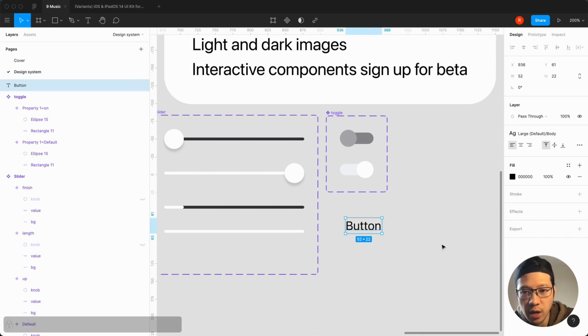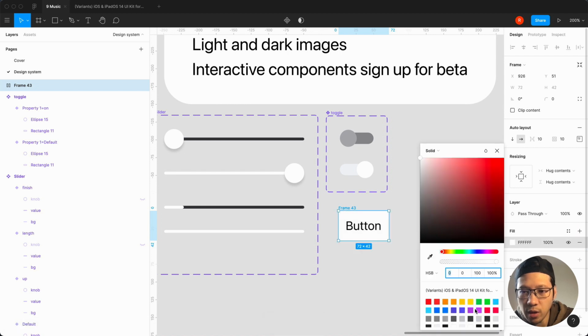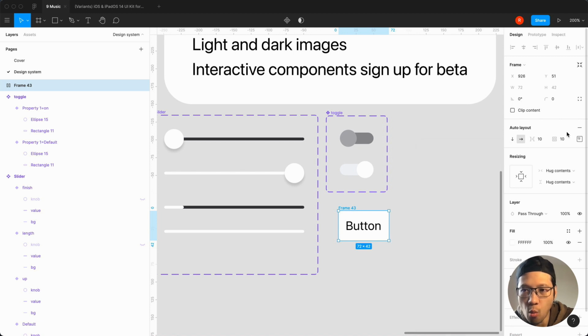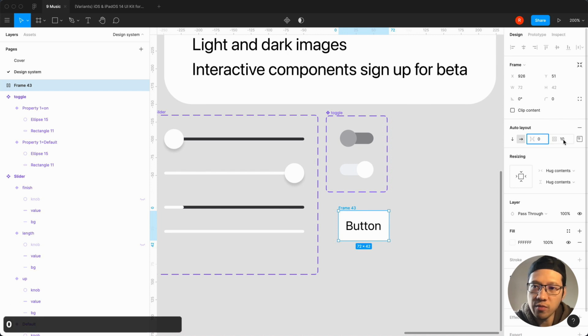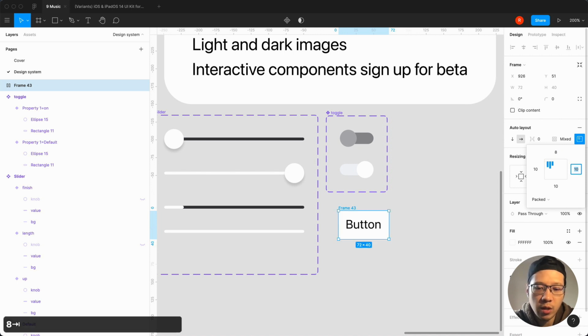We're going to hit Shift A, and what we're going to do is fill it, and we are going to find the white. We're going to also start playing around with some of these values. So here we're going to say around 8. I'm going to say 24, 8 and 24.